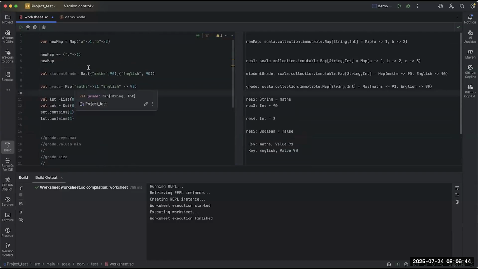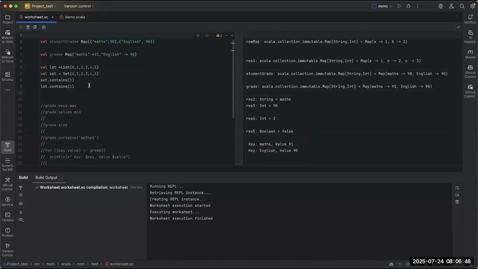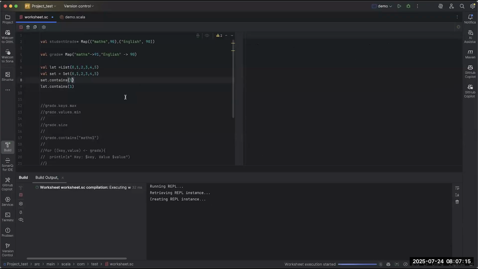What will the output be? Set contains one. List contains one means one value will be returned. No, it will check whether it contains the value 1 or not. Okay, so in both cases we will get true.